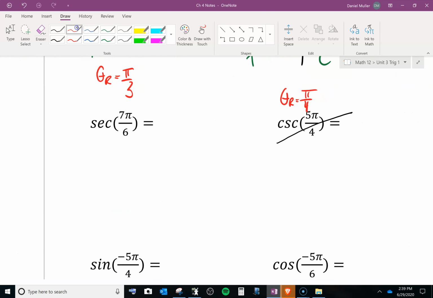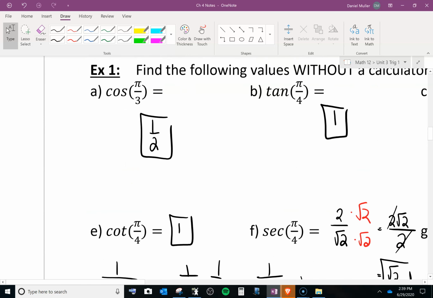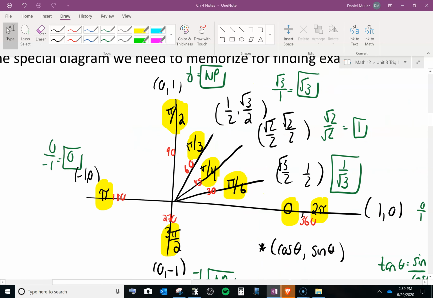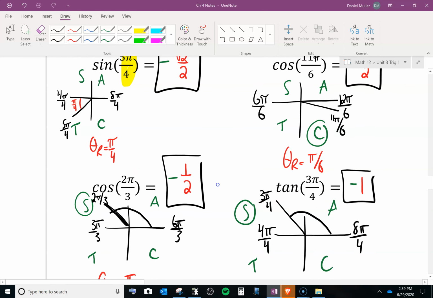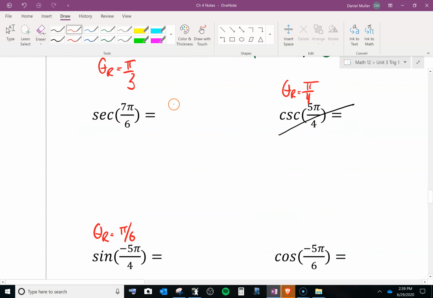So secant is 7 pi over 6. My reference angle for this will be the pi over 6. Secant is the flip or the reciprocal of cosine. So I'm going to find pi over 6, I'm going to find cosine, and then I'm going to flip it. So cosine, here's pi over 6, cosine is right here, root 3 over 2. So I'll flip it to 2 over root 3. And this is just like the last one. I didn't want a square root on the bottom. It's identical actually. So on the top I'll get a 2 root 3, and the bottom I'll get a square root of 9, which is just a 3.